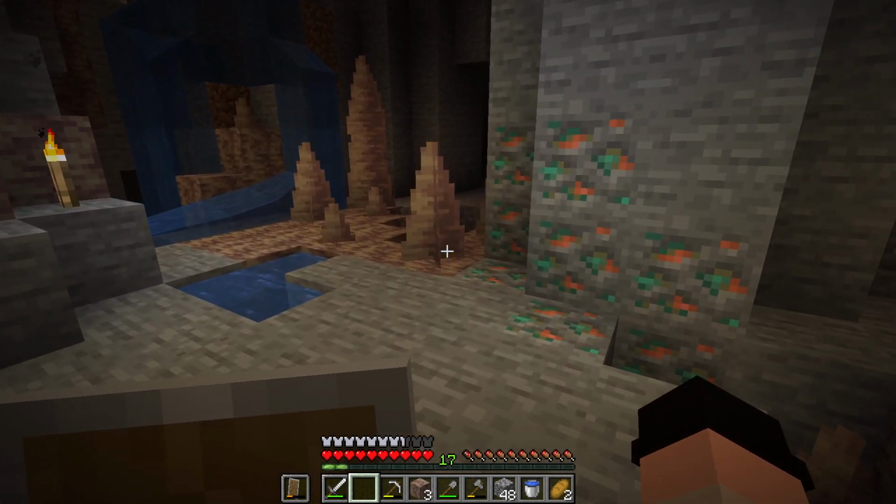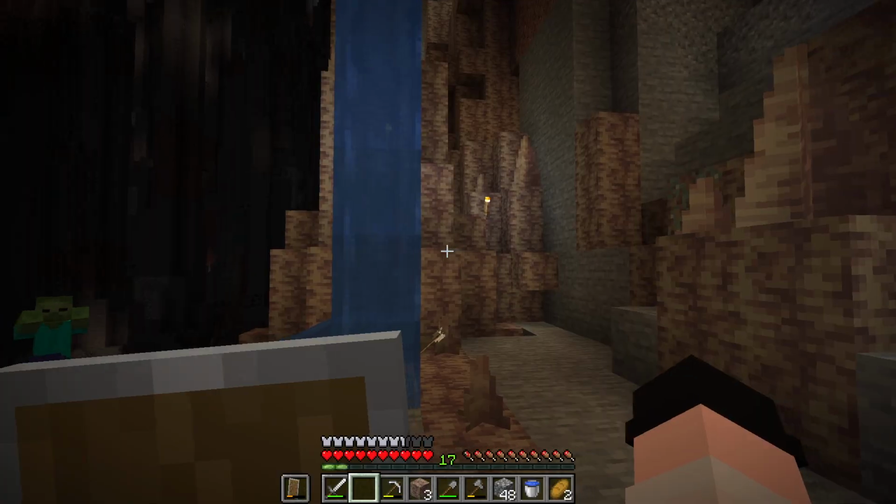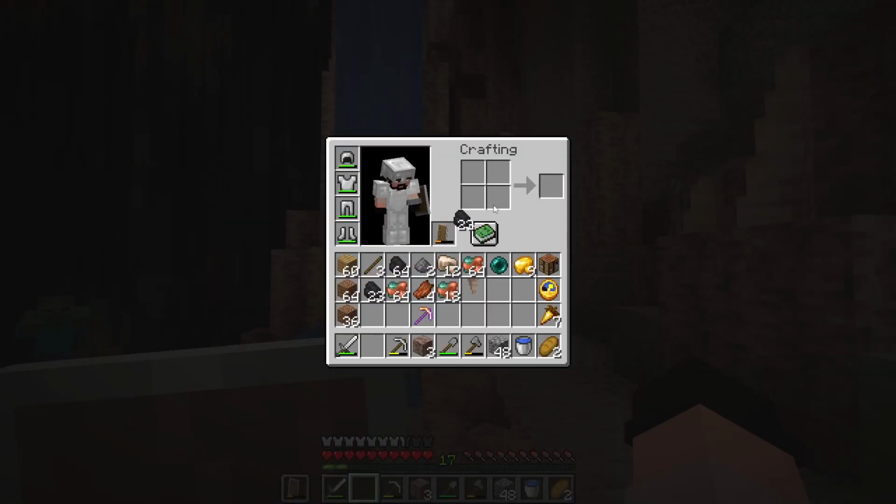Okay, I need some torches. Gotta make some torches here real quick. Watch that creeper find a way around and kill me. We'll take that back. A few more sticks. There we go. And let's get a full stack of torches going again. There we go. Awesome.